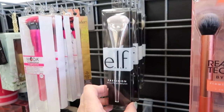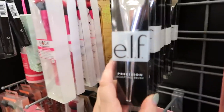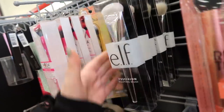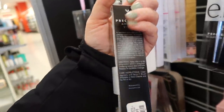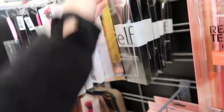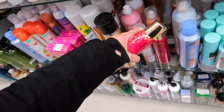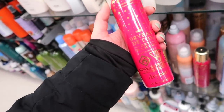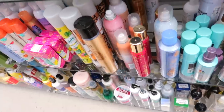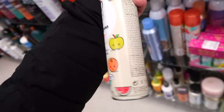There are some new Elf single brushes — the Precision Sculpting Brush for $3.99 and the Airbrush Stipple brush, which I typically use for cream blush, also $3.99. Their precision line is really nice. Also seeing another Dry Bar scent — they have Bubbles and Berries, which is champagne-scented, in addition to the Vanilla Bourbon. There's also a collab fruity dry shampoo for $3.99 that I've never tried.